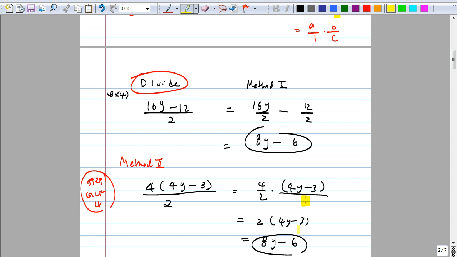Which way is easier? Method 1 or method 2? Method 1 is easier, yeah, I agree. Sometimes method 1 will be easier, sometimes method 2 will be easier. And we're going to think about when we want to do which method. Do you think you need to know both? Yes, you do. But we're going to talk about when to use method 1 and when to use method 2. And as we do a couple of these, it will make sense to you when to do it and when not to do it. Anyway, let's move on then.